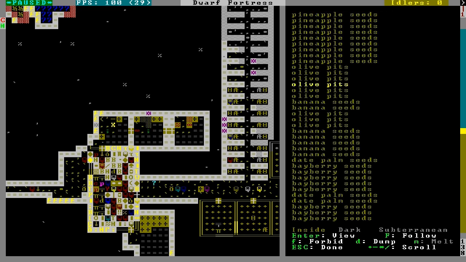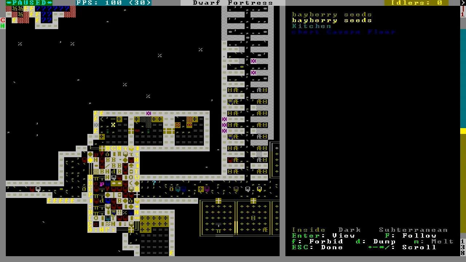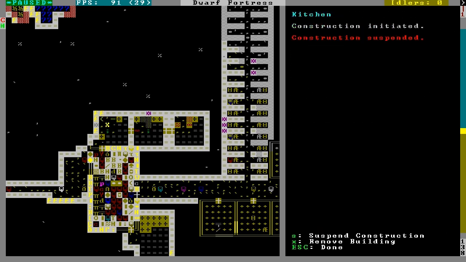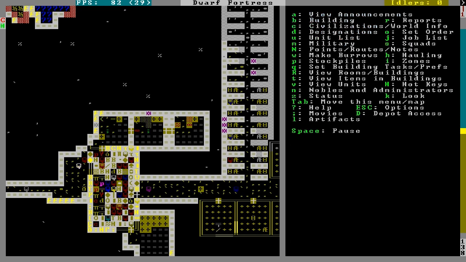Well, that appears to be where all my seeds go. My non-normal seeds, the seeds that aren't pig tail or plump helmets. So that kitchen might be there for a while if they have to move all the seeds out the way, which they appear to do.